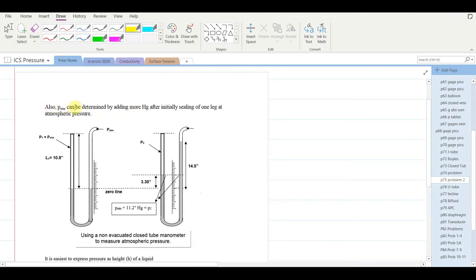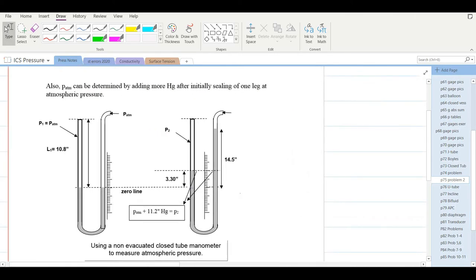P atmospheric can be determined by adding more mercury after initially sealing one leg at atmospheric pressure. We start out as usual with both legs open to atmosphere, and we close the left leg off. We measure the height, L1 is 10.8 inches. Right side is open to atmosphere. We carefully pour some more mercury in. Make sure you do this outside in case you spill it.